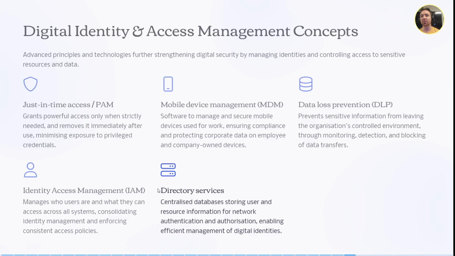So, if a user says, hey, this is my password, that might then check with the directory and say, is this the password we have listed on file for this user? Oh, yes, it is. Great. We let them in, right? That's kind of how that works. So it helps with authenticating, authorizing, and enabling efficient management of digital identities.